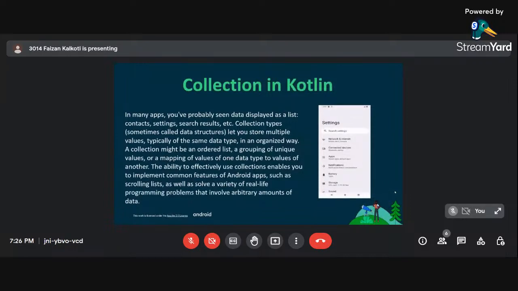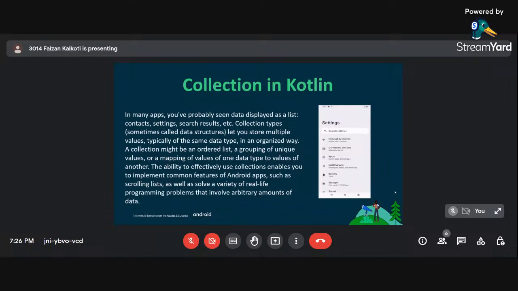So let's talk about collections in Kotlin. In many apps, you have probably seen data described as a list, content, contacts, settings, search results, etc. Collection types are sometimes called data structures. You may be familiar with data structures like arrays, lists, etc. They let you store multiple values, typically of the same data type, in an organized way.